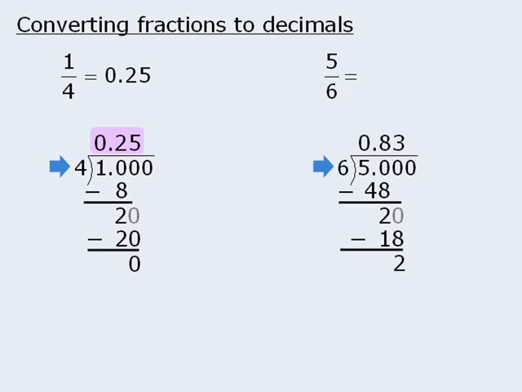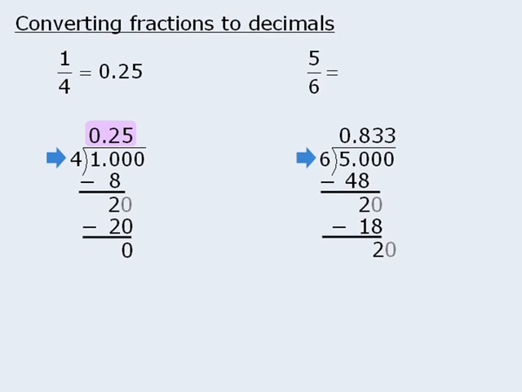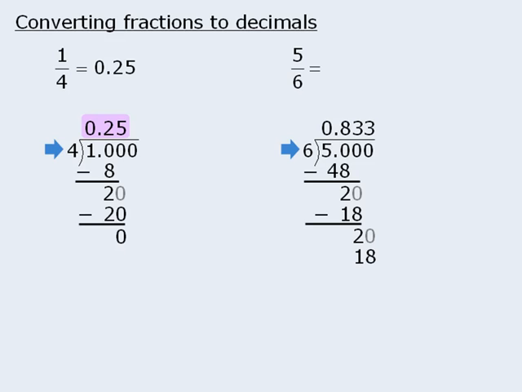Now, it's important to note that we already got 2 the last time we subtracted, so we can expect to continue getting the same results from this point on. Here's what I mean. If we continue along, we drop a 0 down here, and then we can see that 6 divides into 20 3 times. When we multiply 3 by 6, we get 18 again, and from here we subtract 18 from 20 to get 2 again. So as you can see, this pattern will continue forever.